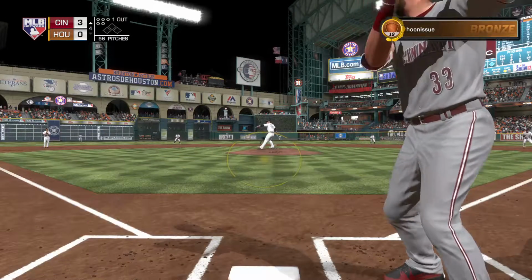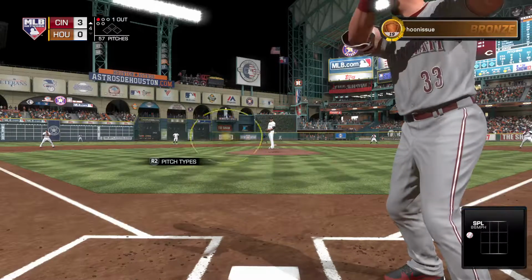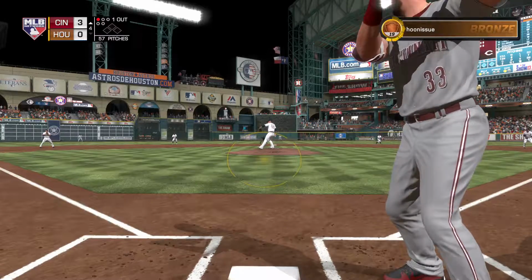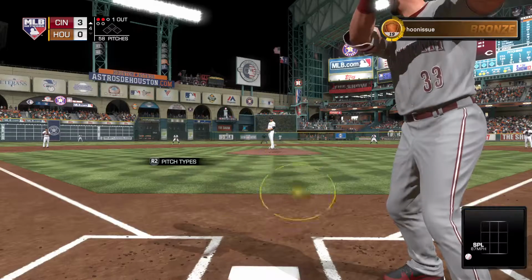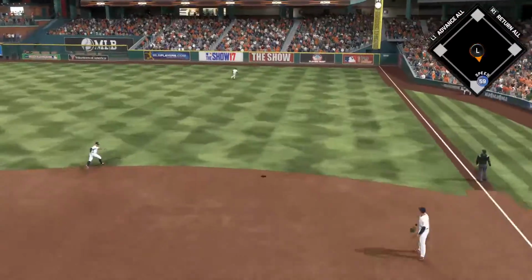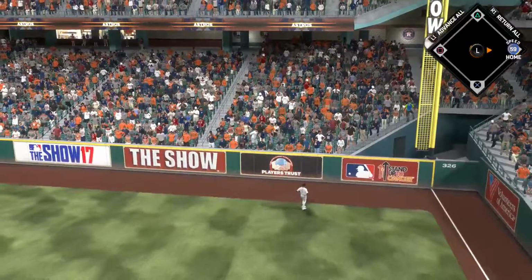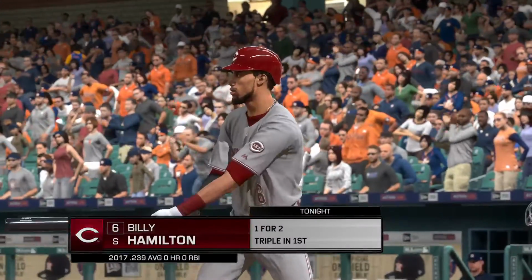Into the windup and the pitch. First pitch here misses wide. 1-0. Hits are even right now at 5 aside. Low and away as he misses again. 2-0. Not a great spot to be in right here, 2-0, but I'm not so sure why he's pitching this guy so. There's a swing and a drive hit well out to right field. Out of here. A solo shot, and they add another.